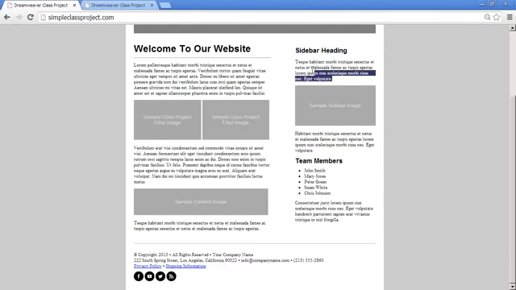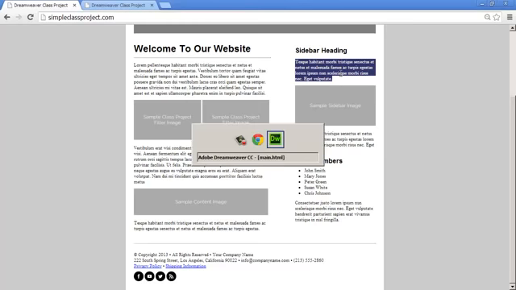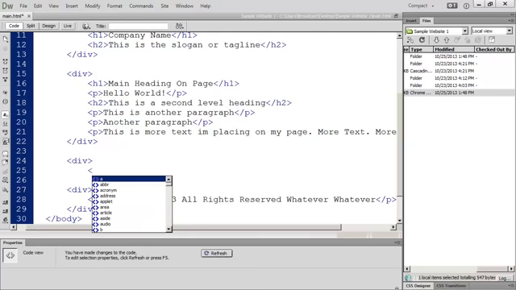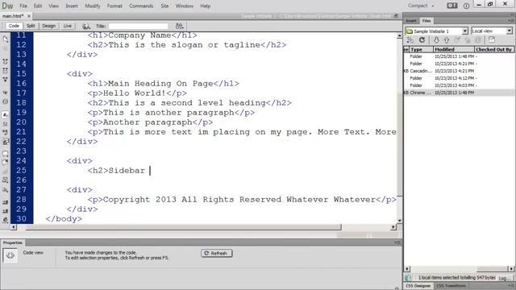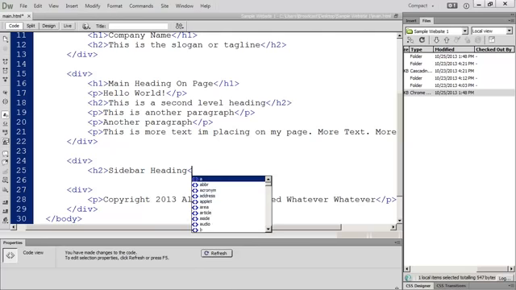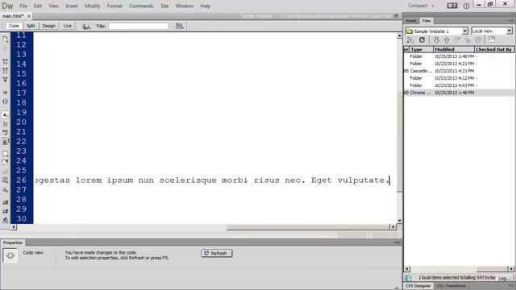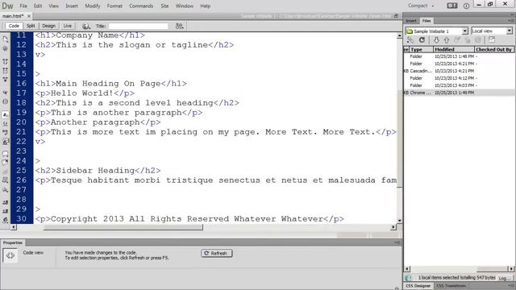Whoops, there we go. So now I've got a chunk of text to put in here. So I can come along here and type H2, sidebar heading, and then I can open up a paragraph and place a paragraph of text in that sidebar area.